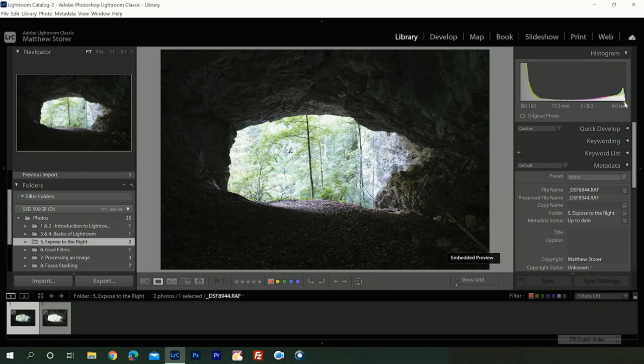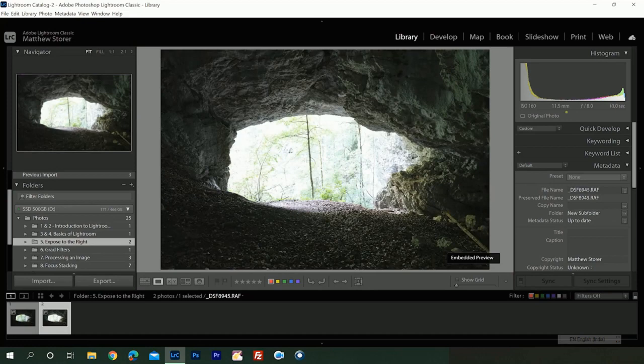This is automatic by the camera. If I left the camera up to doing everything automatically, you would get a readout just like this. And there's nothing wrong with this readout. But when I jump over to the next image, you're going to see the image is blown out a little bit. But look at the histogram on the right hand side.